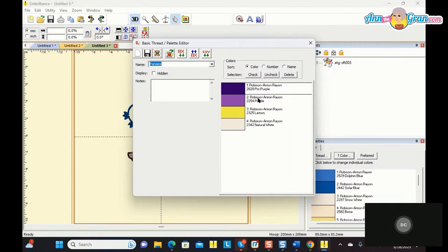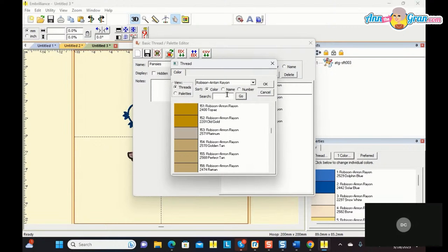Now, why would I create a pansy thread chart, you would ask? Oh, and I need some greens. I need at least one or two greens for my leaves and stems. There we go. We'll just put one color green in there for now.